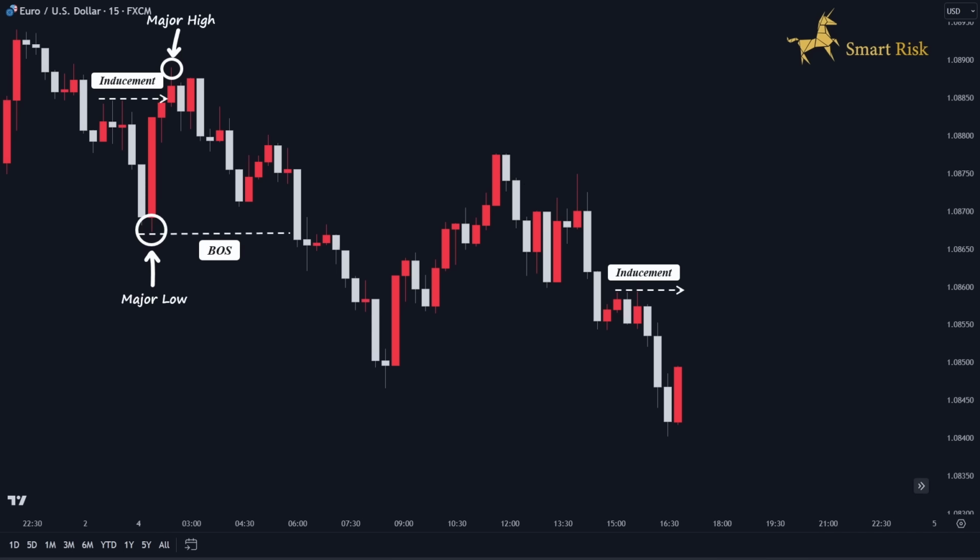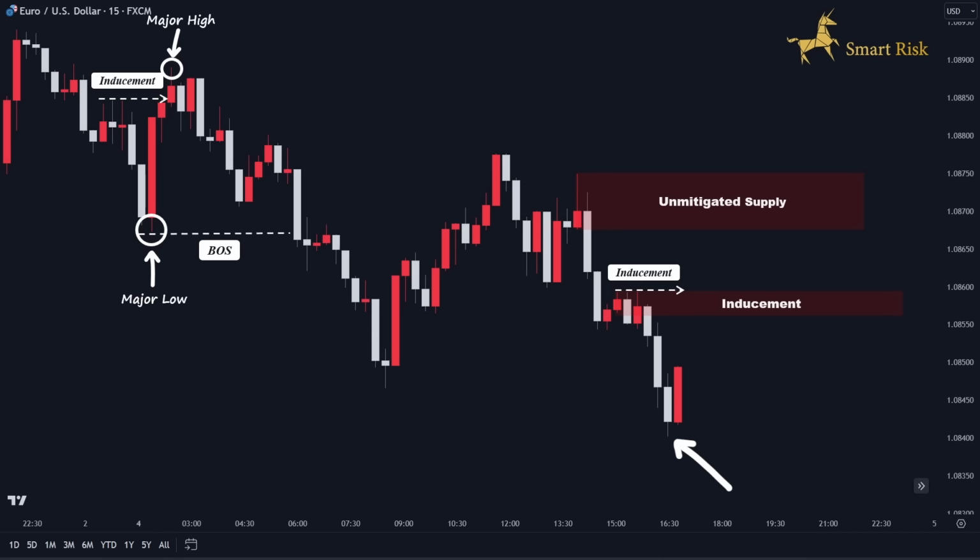Additionally, examining the upper internal pullback, we can pinpoint this order block, which holds a higher probability compared to the lower order block that we view as an inducement rather than a valid order block. In this scenario, our approach is to patiently wait for the price to push higher, surpass the latest internal pullback, sweep the liquidity of the inducement's order block, validate this lower low as the new major low, and subsequently confirm a valid break of structure.